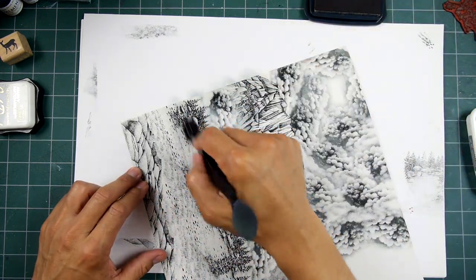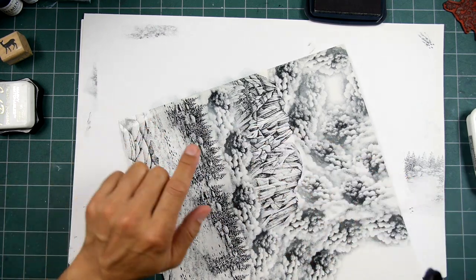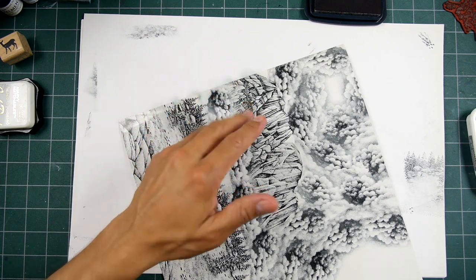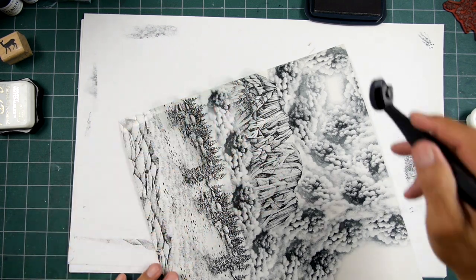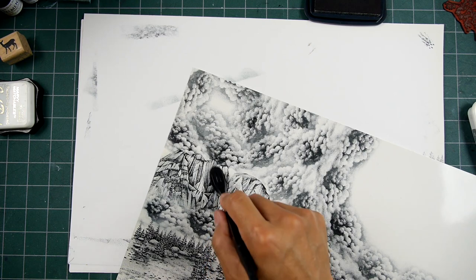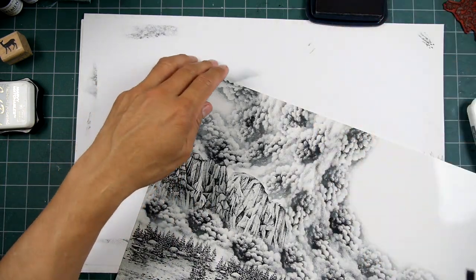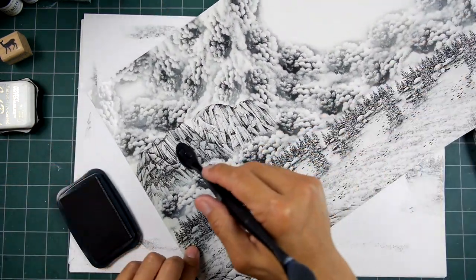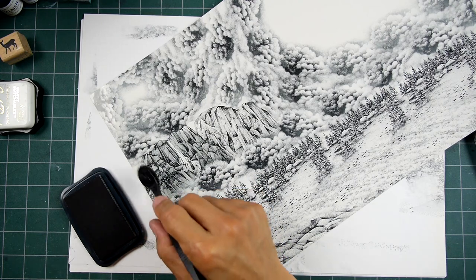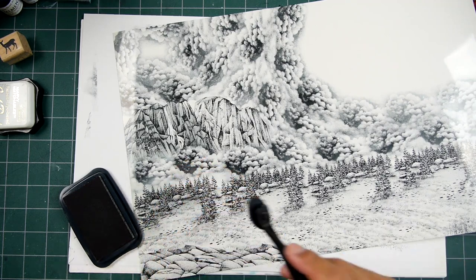Okay, so I'm adding this into certain areas. I do have a strategy for this, though. I usually like to leave my light on waterfalls as something fairly reflective. I put a little tone in there already, so I need to be careful of the rest of it. But here I'm coloring around my waterfall so that falling water stands out, okay? Now, this is going to be a night scene, so I'm going to make the rock fairly dark like that. And by doing so, I'll make those clouds stand out a little bit lighter by contrast, okay?